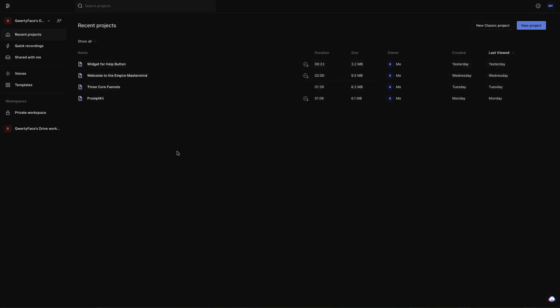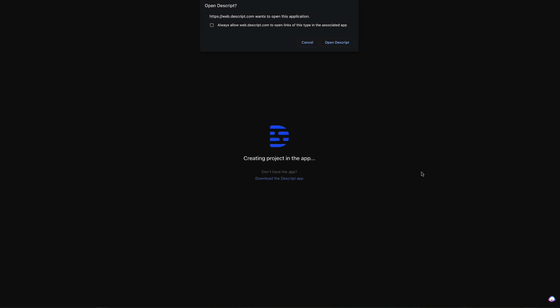You'll be inside of the dashboard. It's going to look a lot like this. So you can see that we have a couple of things right here that we've been doing. The duration of those times, the size of the files, all of that wonderful stuff. Now, to create your very first voiceover, you're going to need to train the system on your voice. And what you do to do that is really cool. You just go ahead and click on new project right up here.